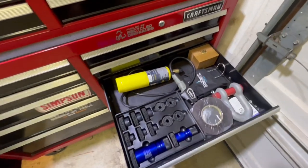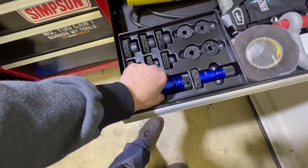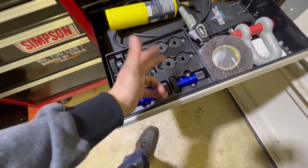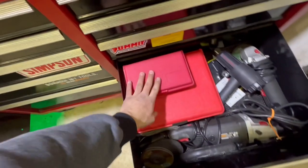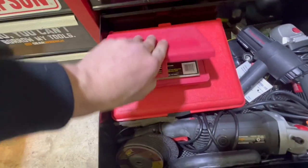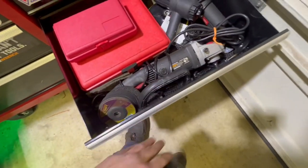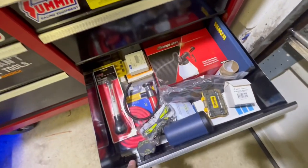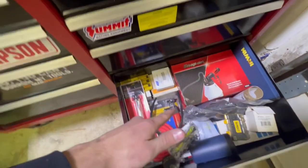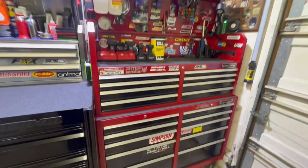Down in here again — miscellaneous, big hook, map gas, Blue Point hub scrub kit. I just used it the other day, works pretty good, I like it. 3M tape. Below that I got a hole punch set for gaskets, the Snap-on 28-piece bushing driver set, a bunch of grinding discs, a buffer from Harbor Freight that I don't use, heat gun, another cheap grinder from Harbor Freight. Down here is my Snap-on brake bleeder vacuum — really like that thing. Battery hydrometer, transfer pump, more wire loom. And that is pretty much it for the big boxes.